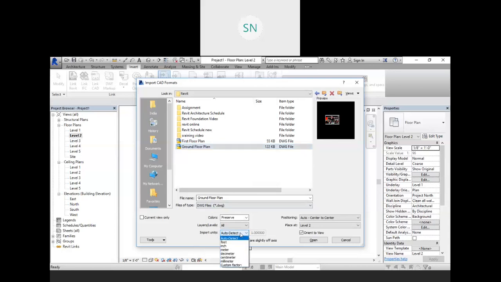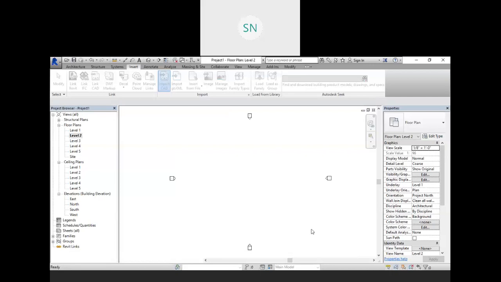Otherwise, for example, by mistake you choose meter over here, then whatever unit is in the AutoCAD file will be taken as meter. So there will be 9 inch, that means in the Revit file it will be 9 meter. So don't do that. Take the auto direct option, positioning center to center and placement at level 2, which is fine. Click on open.